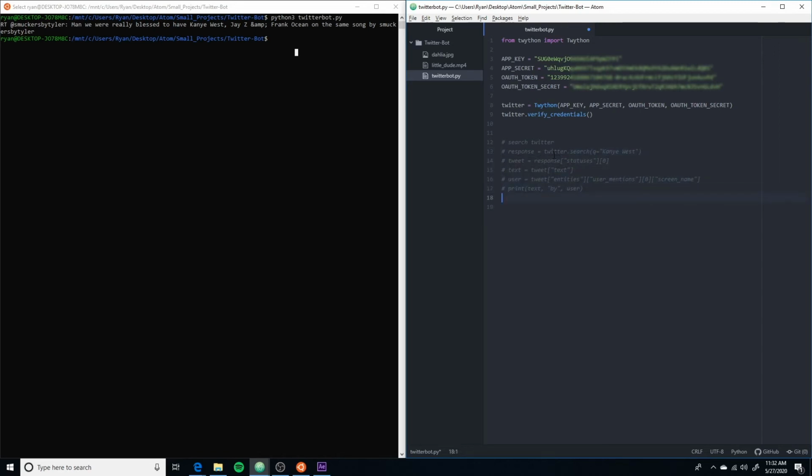But we're going to be looking at some automation stuff. So let's say that you have some tweets that you want to send out, but you don't want to send them out now. You could send them out later. So to do that, we could just do twitter.update_status, and then we'll include our status to equal, let's just say, hello from Python.